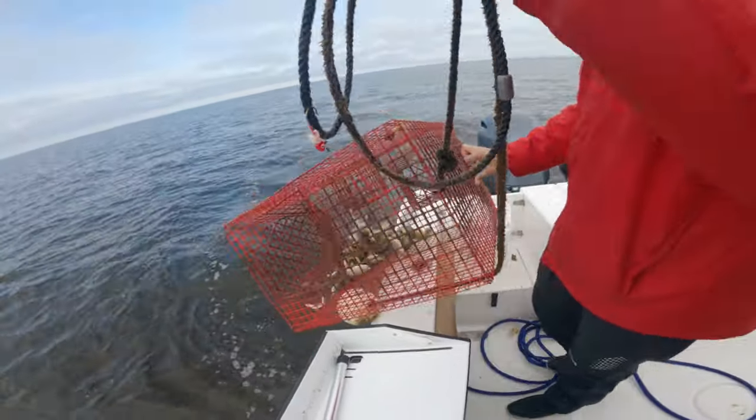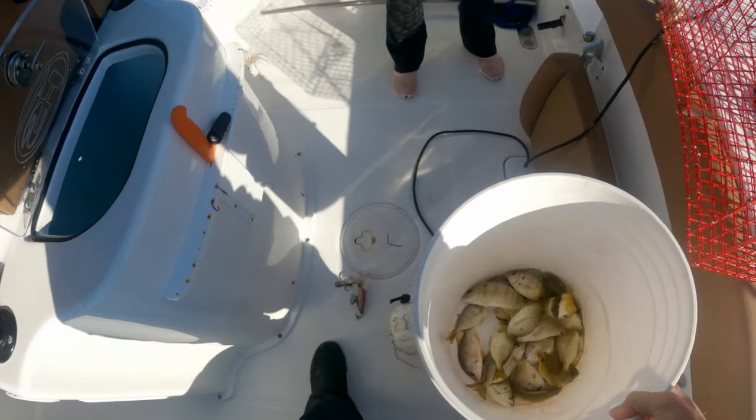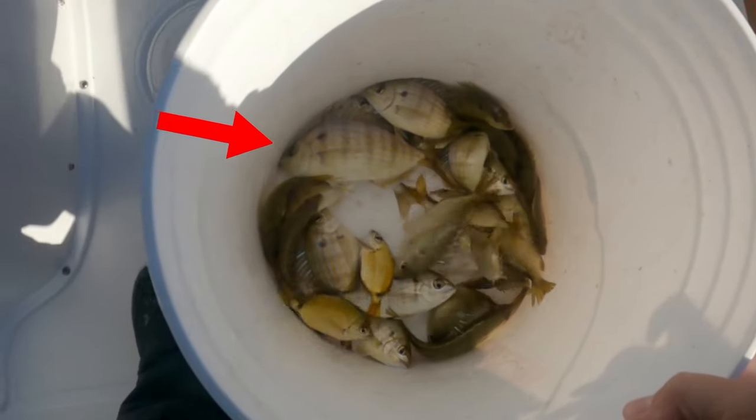As far as bait goes, a live pinfish is my number one recommendation for grouper. We set out bait traps and get anywhere from 30 to 50 pinfish each trip, and some of the big pinfish have caught us some really nice fish. If I had to choose one bait, it would be a live pinfish on the bottom. However, grouper are very aggressive and will pretty much eat any type of live bait — pig fish, squirrel fish, thread fins, pilchards — really anything you can put on a hook. If you can find a pinfish that is palm size or bigger, you're going to catch some really big grouper.